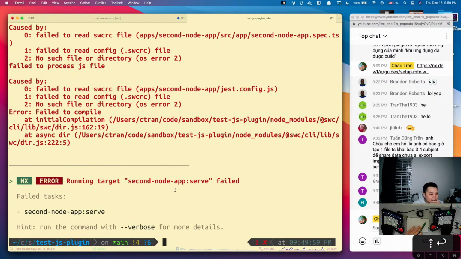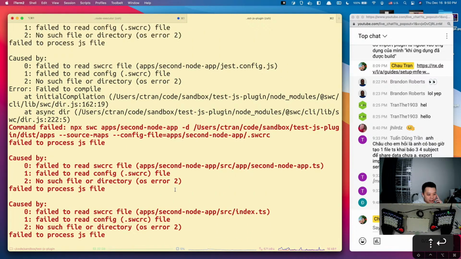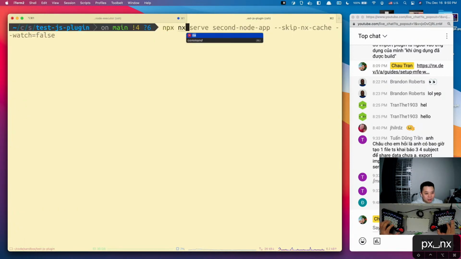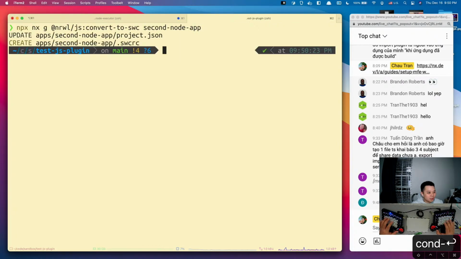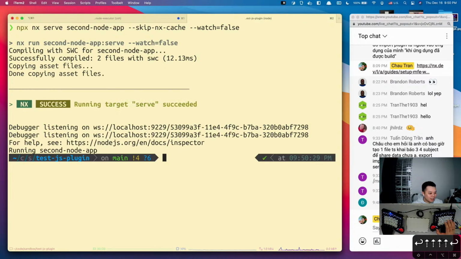So this one came to SWC and I should see the same. Oh, I don't have that file. Okay, my bad. You need to go back to TSC and then I'm gonna convert you. Generate normal JS convert, and this is second no app, so I can create that for you, and now we can run. There we go.